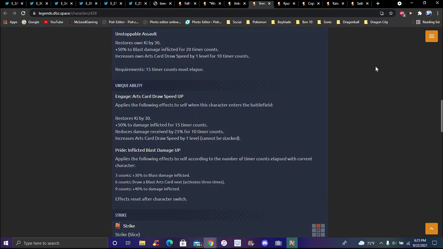50% of blast damage inflicted for 20 time counts. Increases own damage and card draw speed level by 1 for 10 time counts. The requirement is that 15 time counts must be executed. Engage Enemy, okay, yeah, that's a real unique ability.